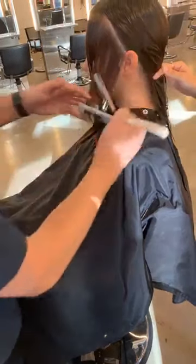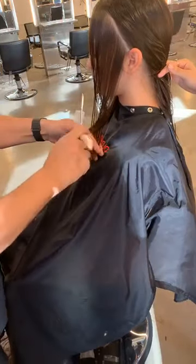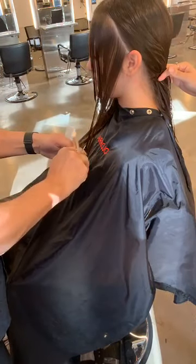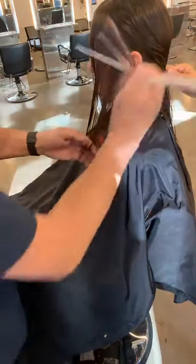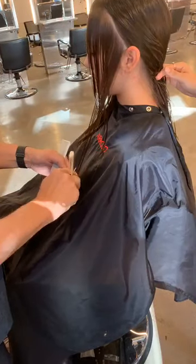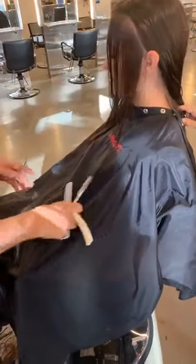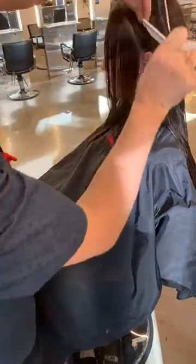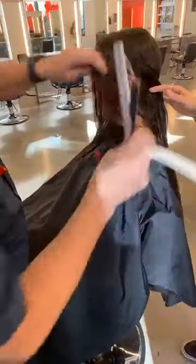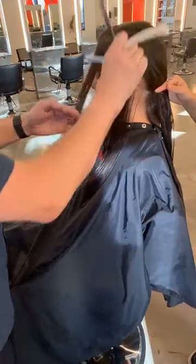We're just working down to the length that I've already established. You want to just keep it very low. You don't want to have any elevation right here. So keep it nice and low. Work all the way down to the pre-existing length that you just established. Put most of the shape around the face. That's the way to do it. Most of the shape is around the face.